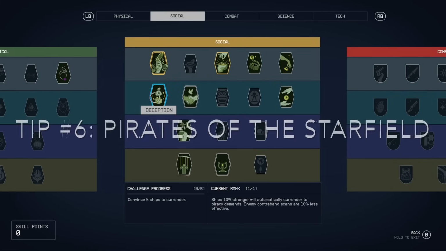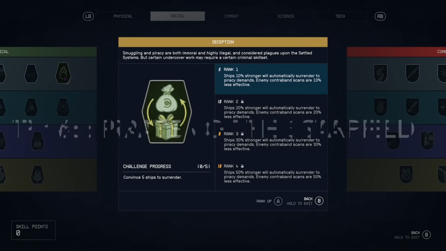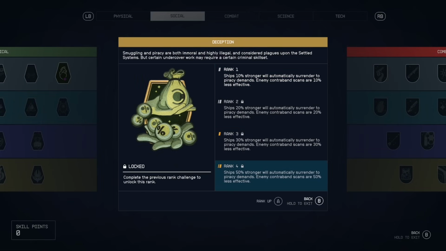Now, another perk one they don't really kind of throw in your face too much that they probably should is Deception. At the max tier of Deception, ships 50% stronger will automatically surrender to piracy demands. While that's great in itself, a lot of people overlook the second part. Enemy contraband scans are 50% less effective. That means you have a 50-50 chance of actually getting past these scans.